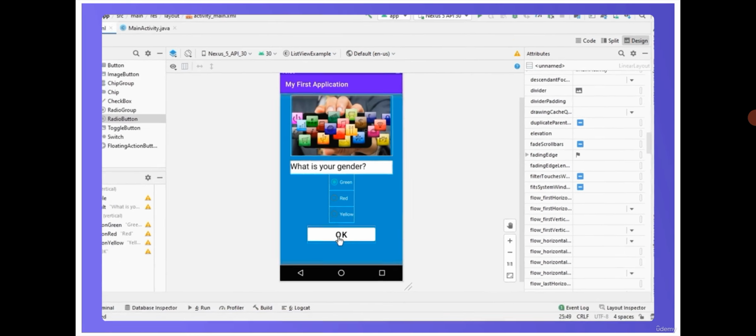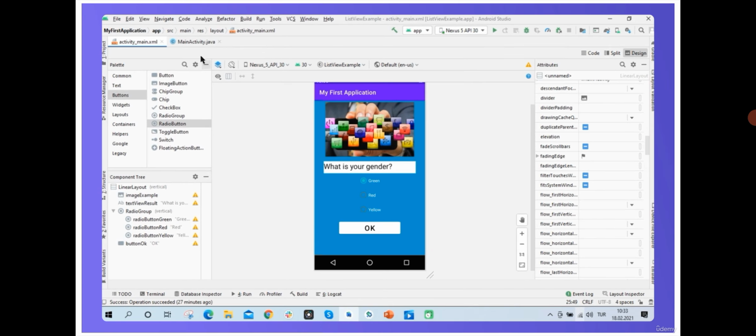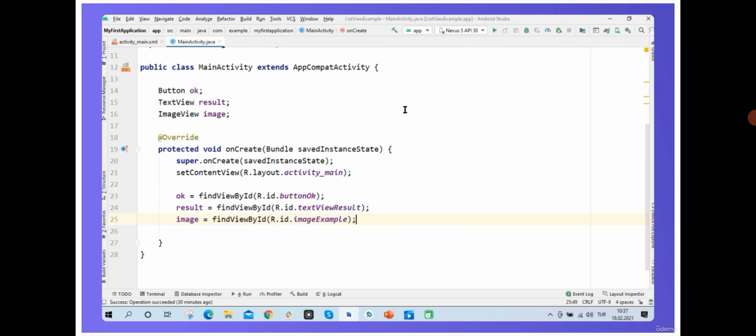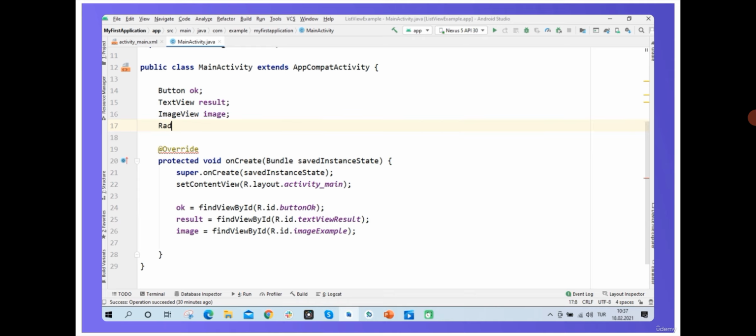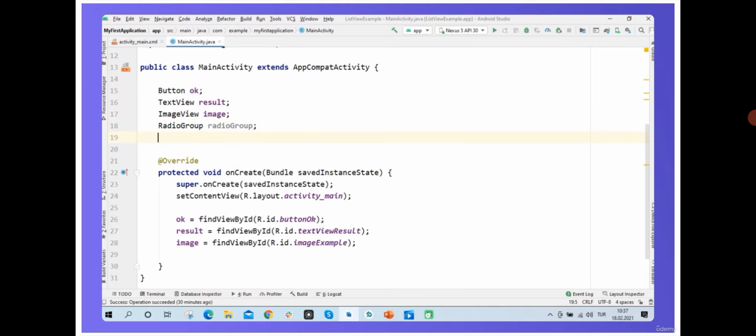So after we finish the design, we can then go to the Java side. Now, first of all, we will need to define these radio buttons and the radio group here. And I'll write RadioGroup and give a name, and we'll just call it RadioGroup. And then after that, I'll need to define the radio buttons.